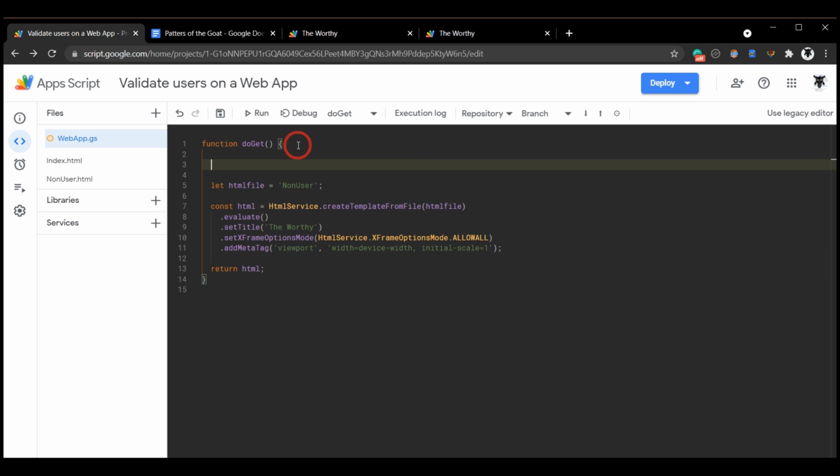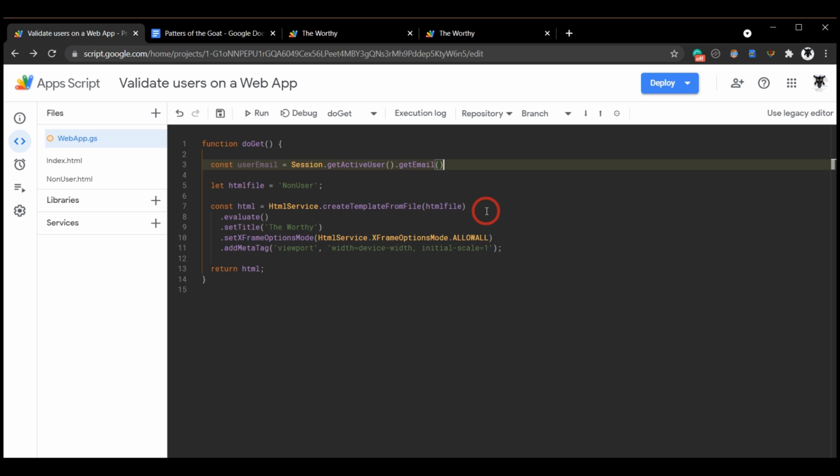So let's build in this logic first in our doGet because it's pretty simple. Before we even do that, we're going to need to get two variables as well. Our first one is going to be our user email. And this is one of the beauties of setting up our deployment so it can be opened with the user account, not our account, is that we can use the session class. So let's go const userEmail, and then we are going to use the Google Apps Script session class to get the active user, which is the person accessing the web app, and we want their email, which is here.